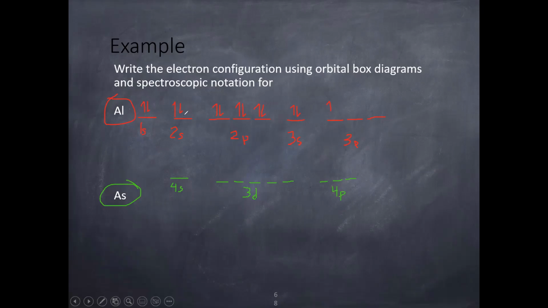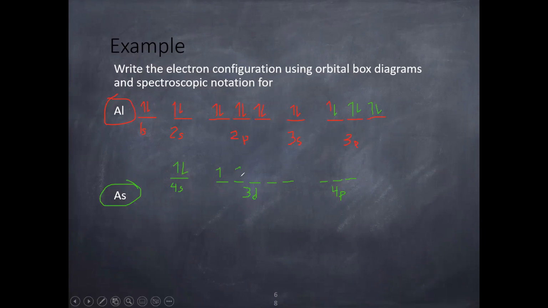So with these, again, this is for aluminum with an atomic number of 13. Arsenic is going to be an atomic number of 33, but it's still going to start the same. So that's why I'm just going to have this continue. But then with arsenic, we don't want to do two of them in there. For arsenic, we'll just fill in the 3p orbitals with one electron, and then we'll start adding that second one in there. 4s, again, only has that single orbital, so we'll just put 2 in there right away.